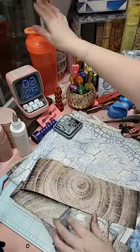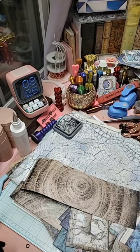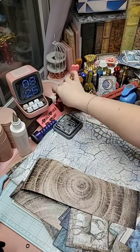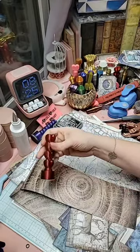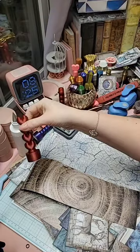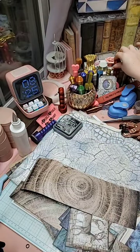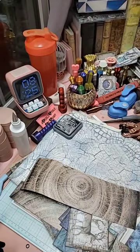I had to take a bite. This one finished today. These are mine. I have to test it out. I got one over here too. I am the official product tester. But yeah, I got a bunch over here actually.